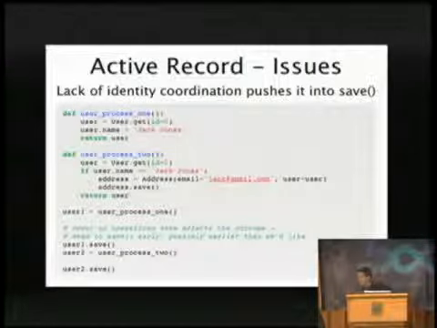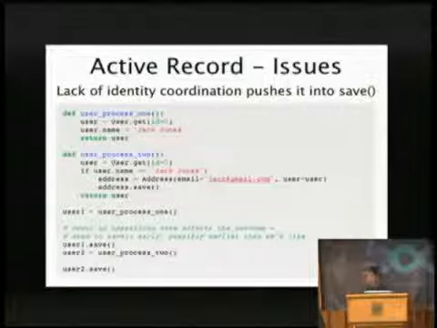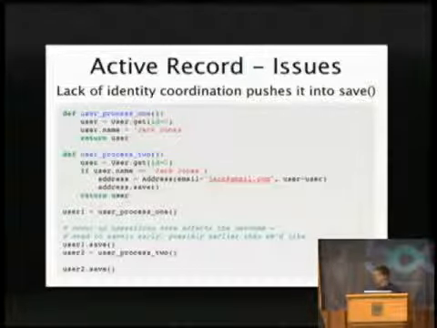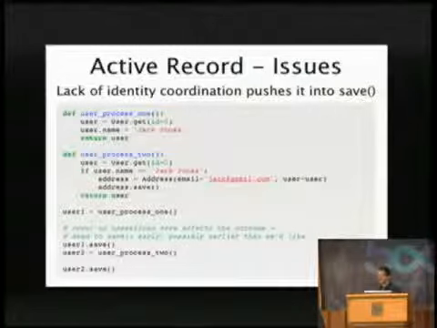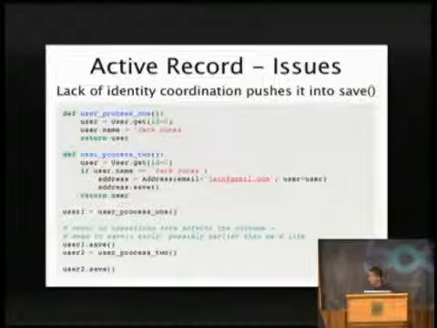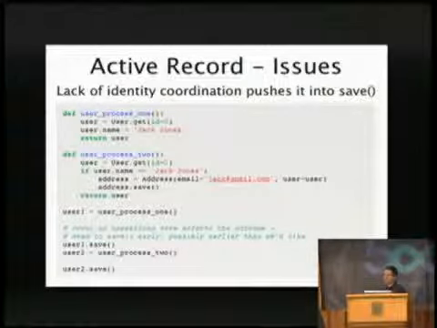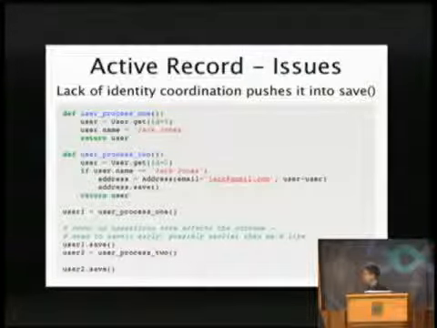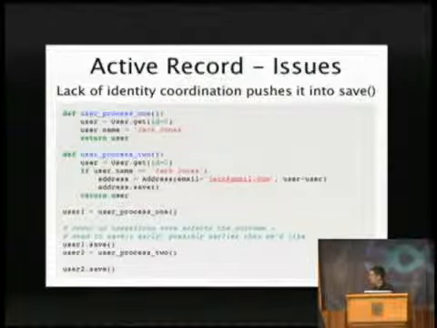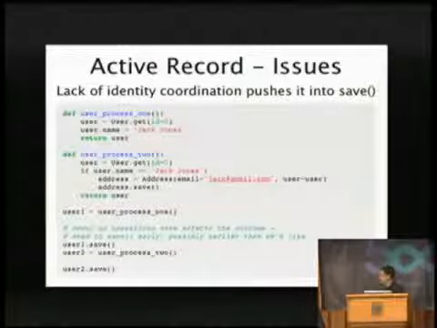For example, this example is showing two different functions that deal with a user object. One of them loads a user with primary key number 5 and changes some field on the object, and then the other function loads that same row from the database and makes a decision based on the change that the first function created. So there's a dependency between these two functions. You need to call user process 1 first, and the other one second, so that the state that you expect happens.